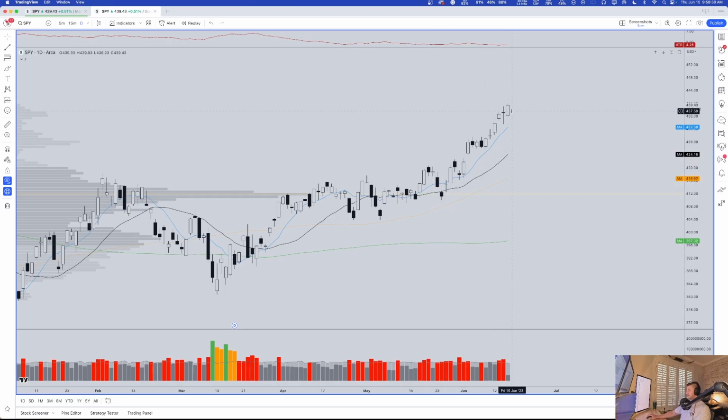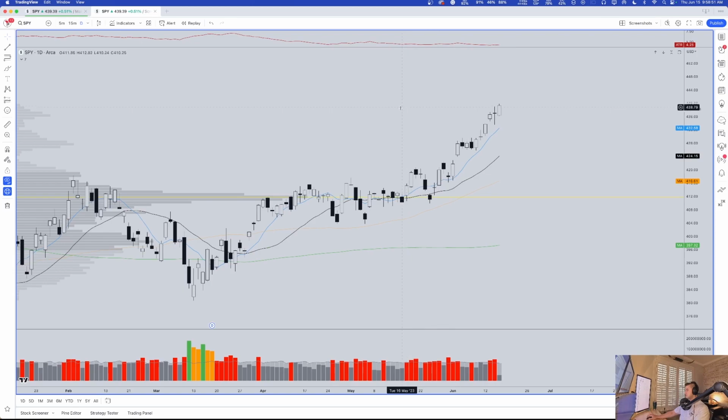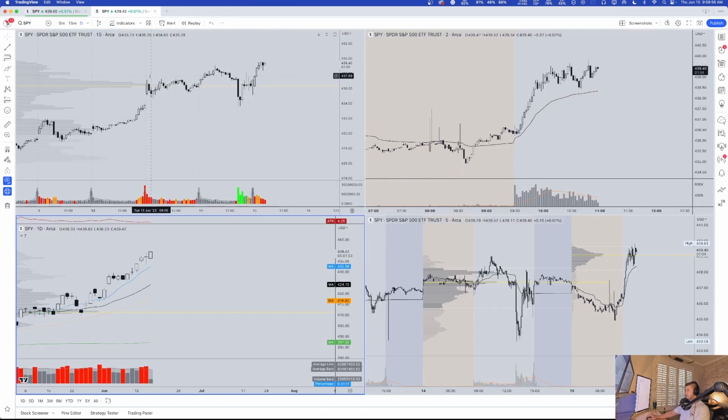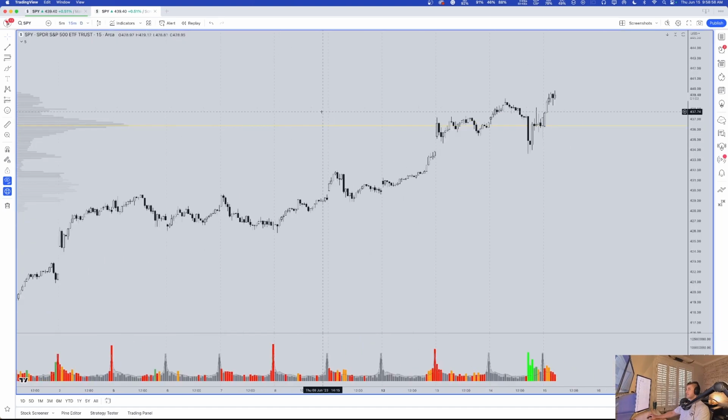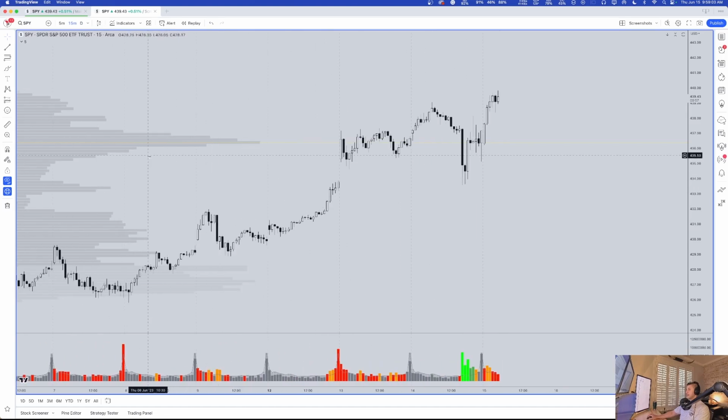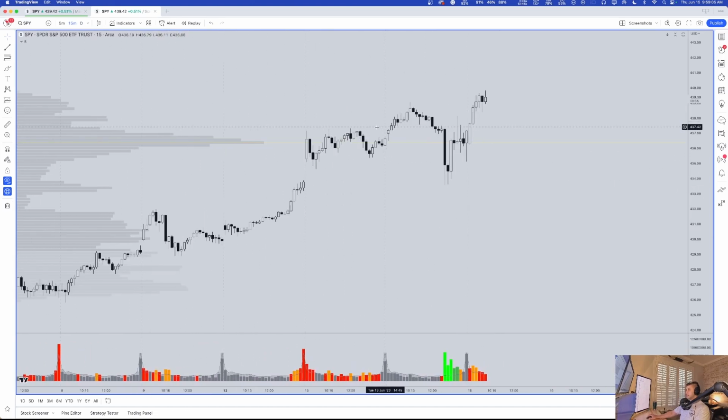But again, this is a bullish development, and I continue to repeat that just because the past week or two I have been focused almost exclusively on long ideas in the index, and I wanted to outline why exactly I am doing that. And so that takes us into more of the near-term action. When I come into the day, I'm looking at the 15-minute chart, usually getting a sense of what the past 3, 4, or 5 days look like, depending on what the context is, depending on what the setup is that we have to work with.